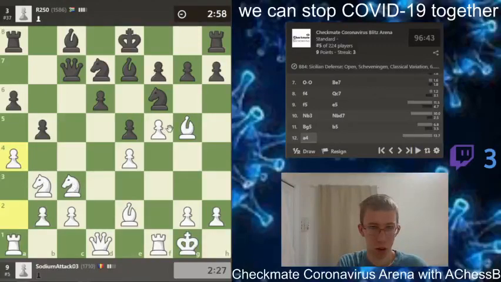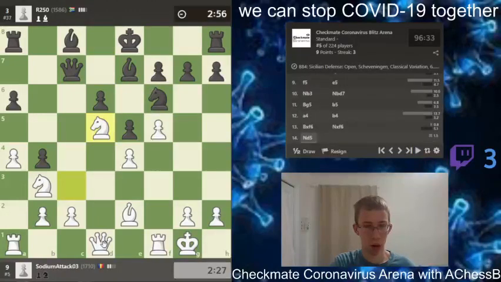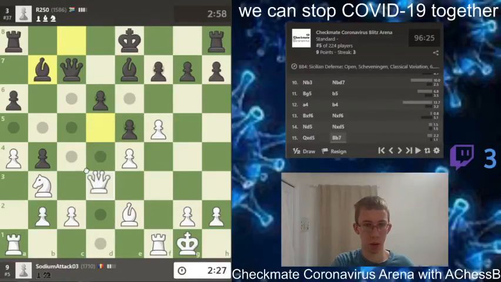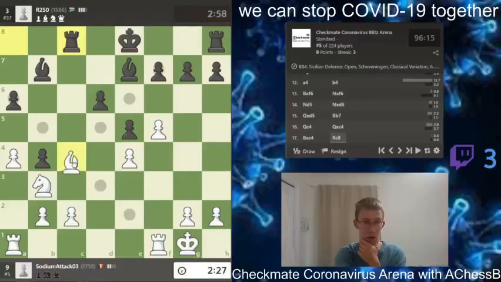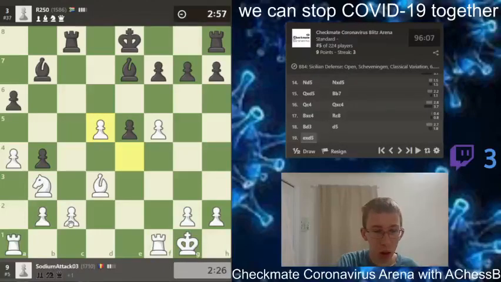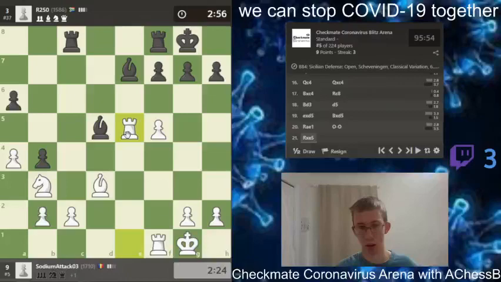b4, take f6. And now we gain a tempo on the rook on a8. And when he comes back, we retreat to c4. Oh, that just blunders the e pawn. Oh. He returns the favor. Thanks for the free e pawn.